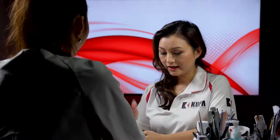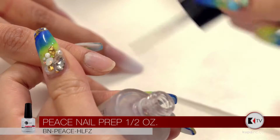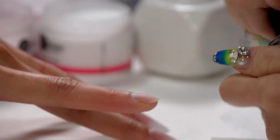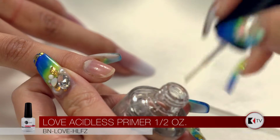So the nail has already been prepped. Next I'm gonna use the nail prep one, which is the pH balance. Just apply it sparingly on the entire nail. Then I'm gonna go in with the acid-free primer, prep two. Same, sparingly on the entire nail.